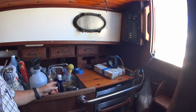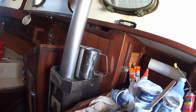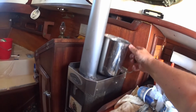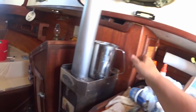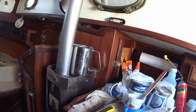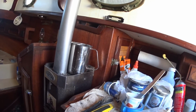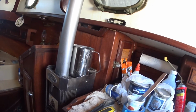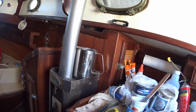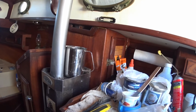The other use for this, even when we use our heater or fireplace, is I put water in it and set it up there. It adds moisture, which makes it more comfortable rather than just the dry heat, and makes the heat feel a little warmer. And hey, it ain't too bad to have a little hot water ready for hot cocoa anytime.